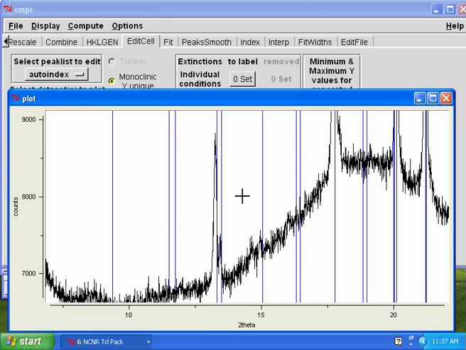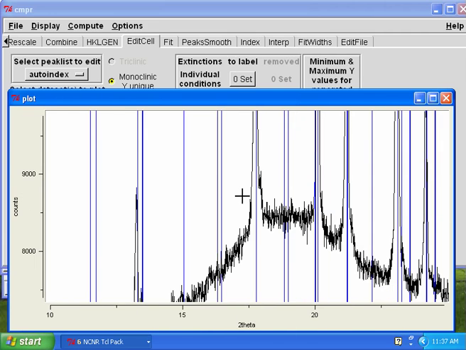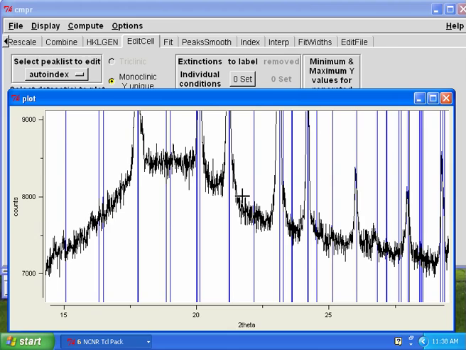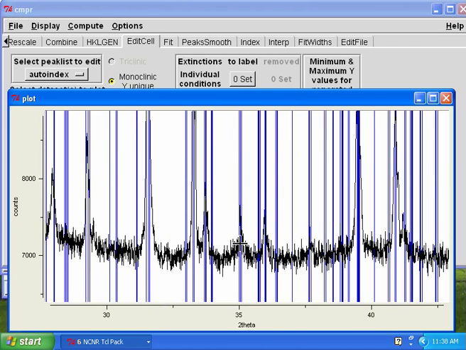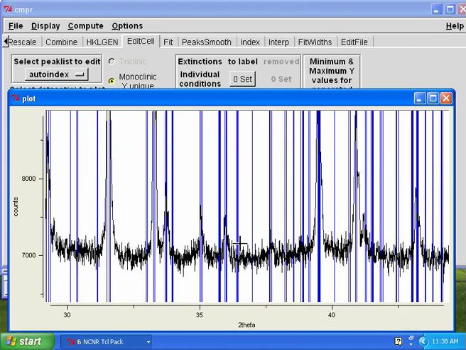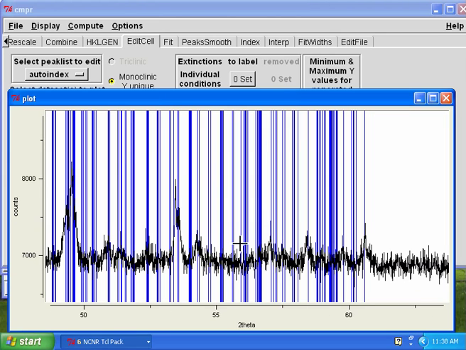Those indices will disappear after a little while because if we change the zoom, they will stay where they are. So far, this seems to be doing a better job of indexing all the lines, including this one here that we didn't index before. So based on this, I would say this is a much more promising lattice to consider.